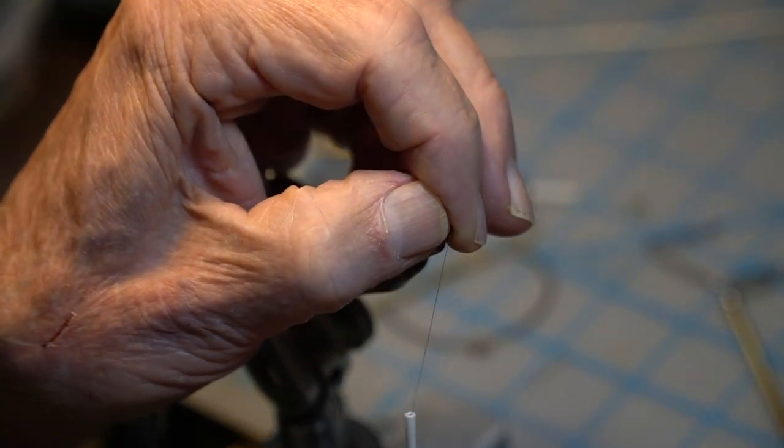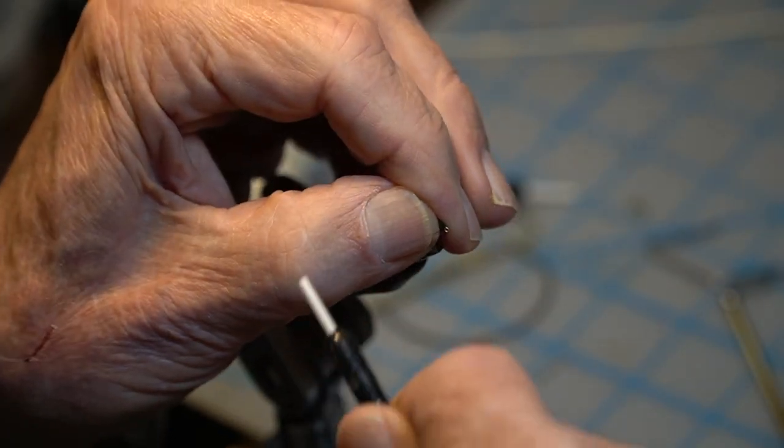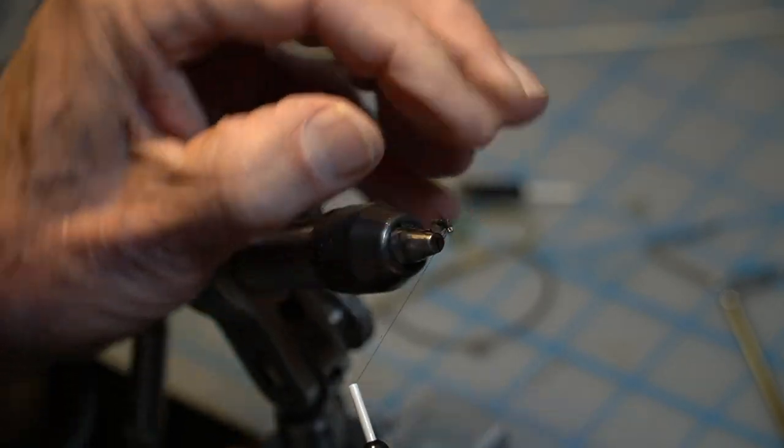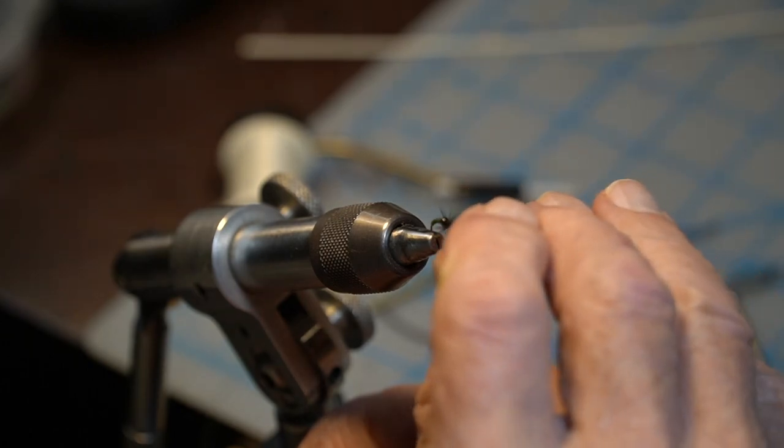I use a craft knife a lot just because the only thing that gets cut is the thing that has tension on it. If you stick your scissors in there, you have a good chance of cutting off some of the hackle.